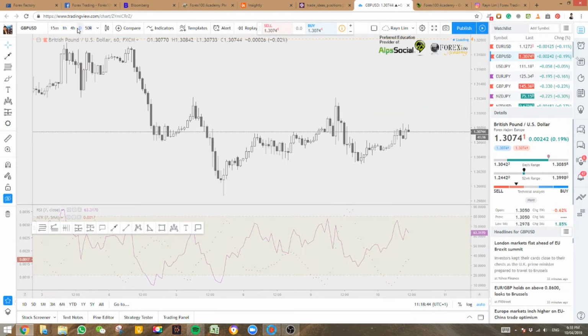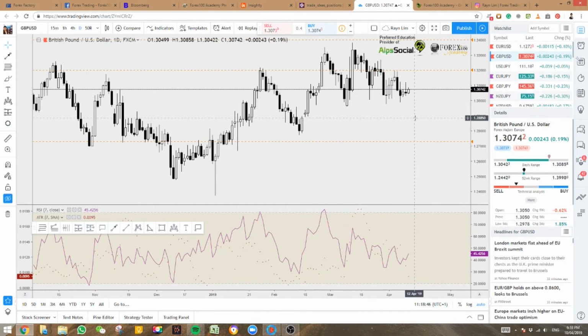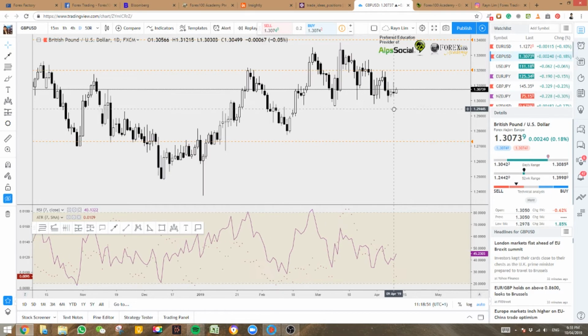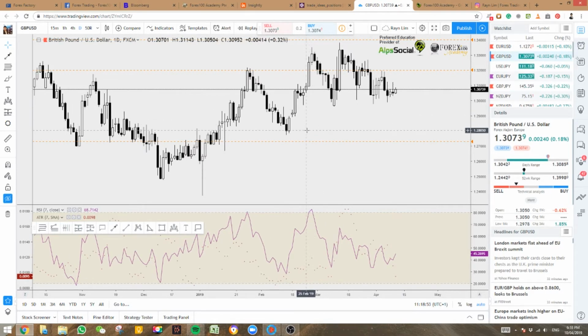So back to the daily chart, I ask myself if the market is going to extend lower, where is the market most likely to go? Over here, isn't it? Makes sense? 1.2803. So from 1.2803 to the current price is about 274 pips. Alright, so that's a lot of movement. How can I get involved?